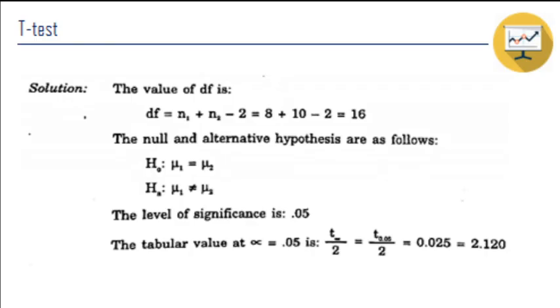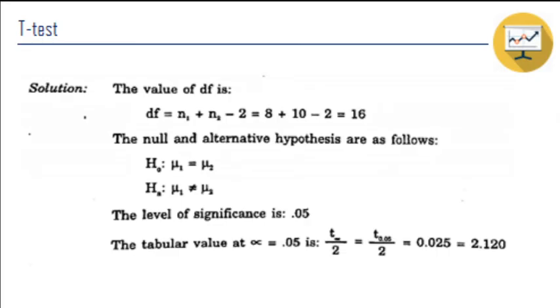Pero yung alternative hypothesis, ang ibig sabihin niya, mu1 is not equal to mu2. There is a significant difference between the two teaching methods. Merong mas effective yung isa hindi naman ganun ka-effective. Yun ang ibig sabihin ng alternative hypothesis natin. Pero yung null hypothesis natin, ang sinasabi niya, equally effective lang silang dalawa. So the level of significance is 0.05.